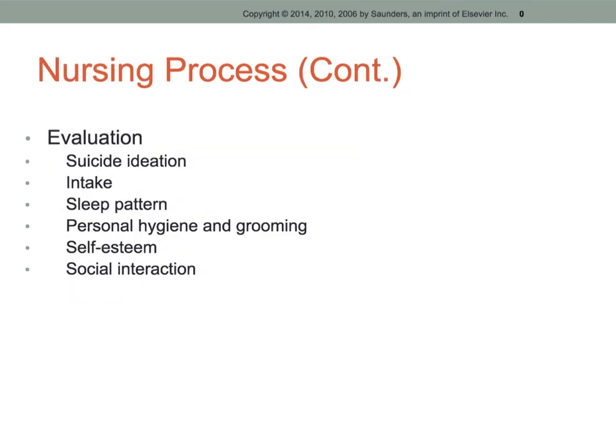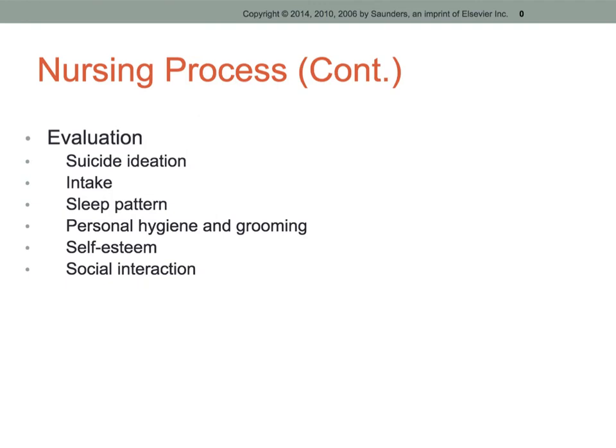In the end, you want to evaluate for those thoughts of suicide. Are they still having them? Evaluate, are they eating and drinking? Are they sleeping? Are they getting enough sleep? Are they starting to take care of themselves, getting out of bed, brushing their teeth, taking a bath, getting dressed? What is their self-esteem? Are they still like Eeyore that we saw in the earlier slide? Or are they actually saying, you know what, I can do this?